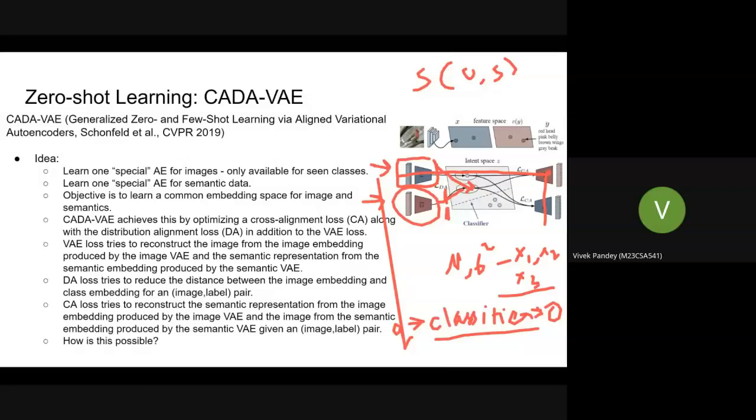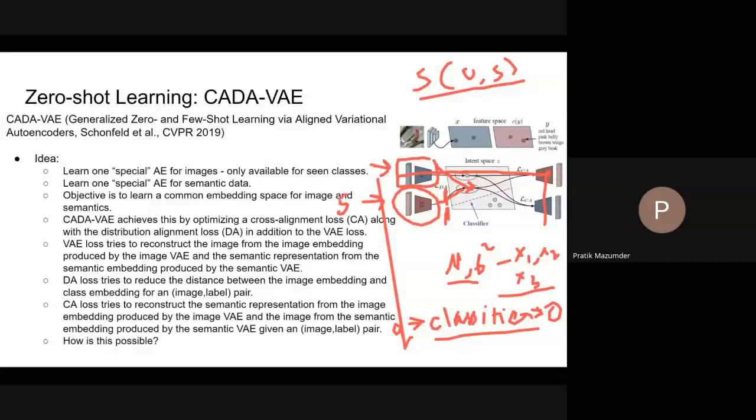What will be the impact of the second input on this classifier? Impact of the second input? What is the second input? We have the bottom one and another, the gray part. The second input means the semantics. Semantics also will work, no? Because you have trained the classifier based on the encoded versions of the semantics only for all classes.